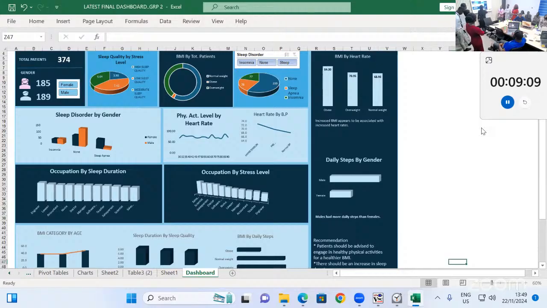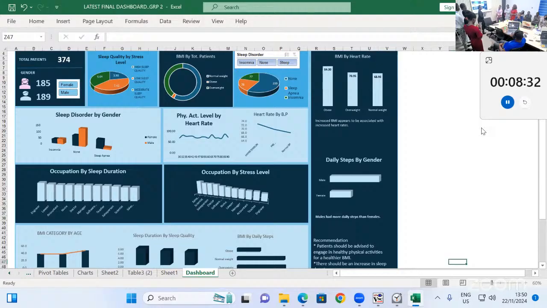And then coming over here, it's a line graph that talks about heart rate by BP, that's hypertension. It means that when your heart rate is high, it's associated with high BP or hypertension. And when your heart rate is low, it means you have a lower BP. So from this chart, it is obvious what is going on, that heart rate has something to do with our BP.